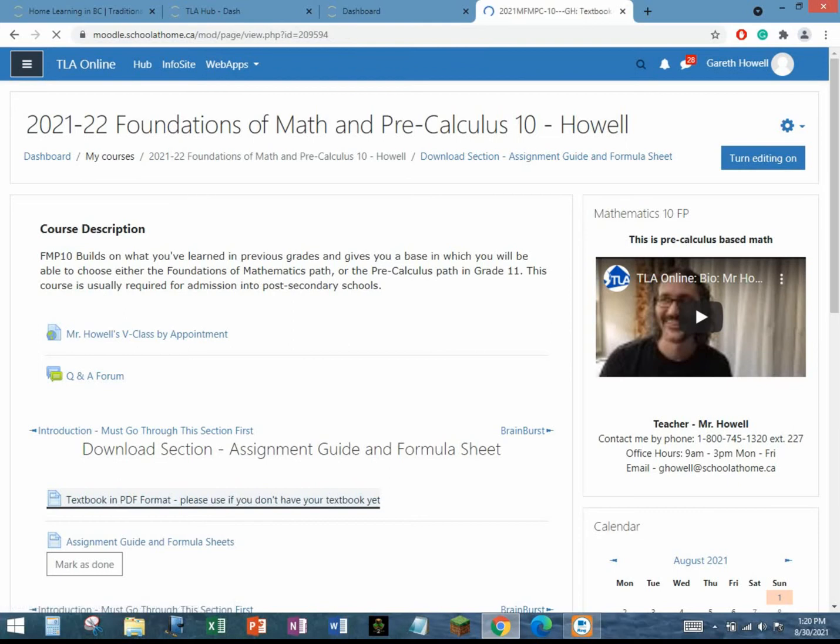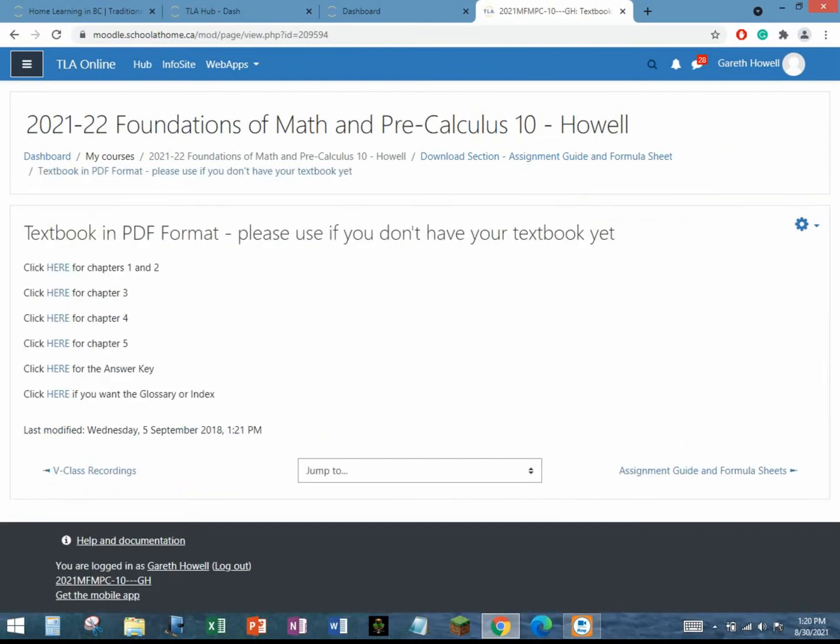You'll notice in the textbook links, the answer key is also provided. The answer key is used to mark all of your assignments. You mark all of your assignments and you submit, for the first section, a picture and a mark, but you must mark all of your assignments using the answer key.